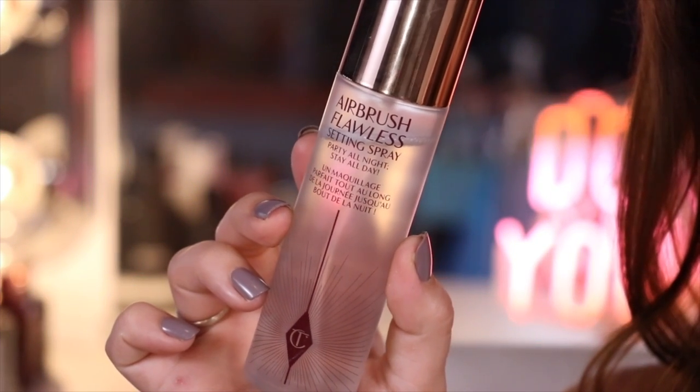Last up, your absolute secret weapon is one I've very recently stumbled upon because it's a new launch: Charlotte Tilbury's Airbrush Flawless Setting Spray. It has totally dethroned my Huda Beauty Resting Boss Face Spray in how well it keeps your makeup on. I prime my face with this, apply my foundation, then set my face with it again after bronzer and blush — it takes away any powderiness and truly locks the makeup in. It does not transfer, it does not break up. This is a miracle product. I also find the scent to be way less overwhelming than the Huda Beauty Resting Boss Face, which I know has been an issue for people who can't do fragrance. Between the two, the Charlotte Tilbury is way less in your nose.